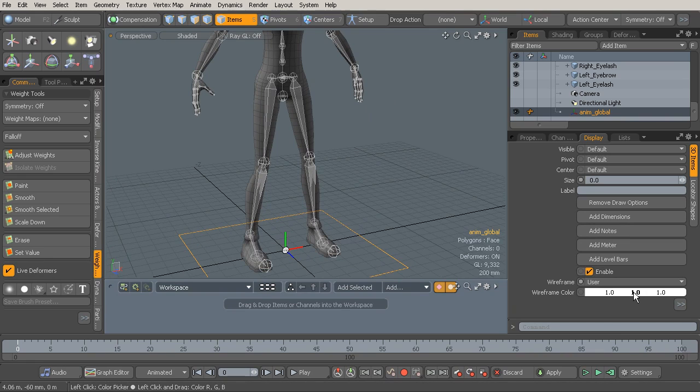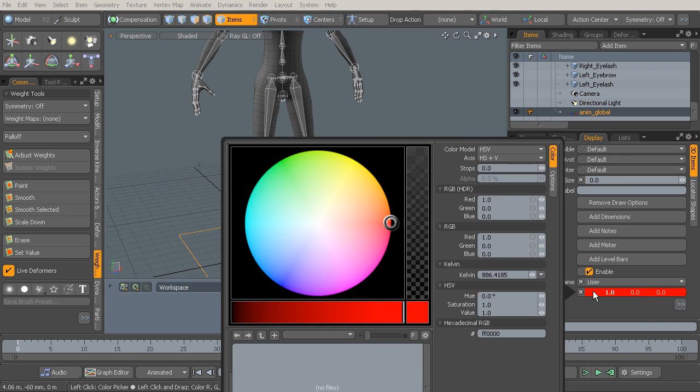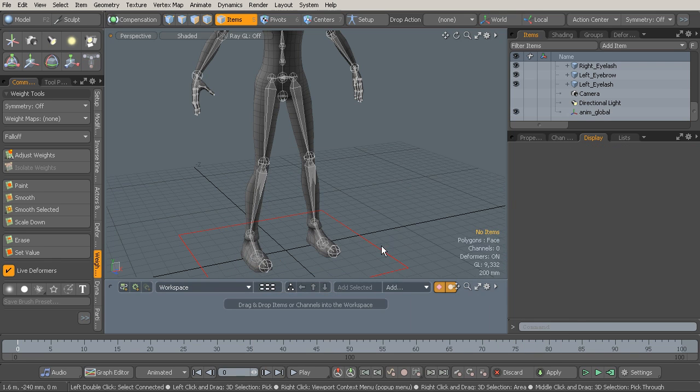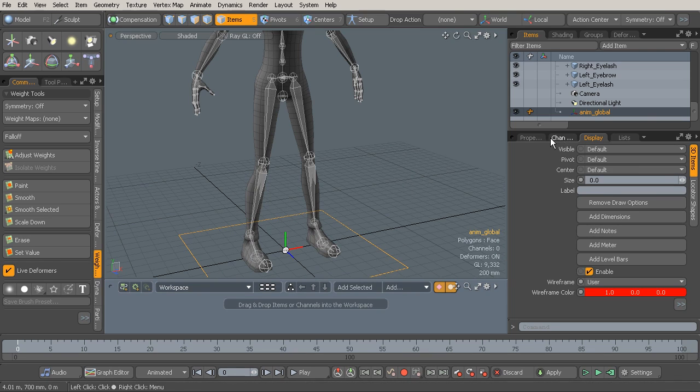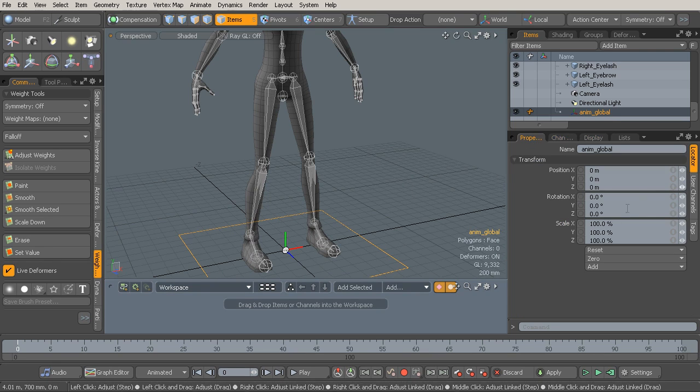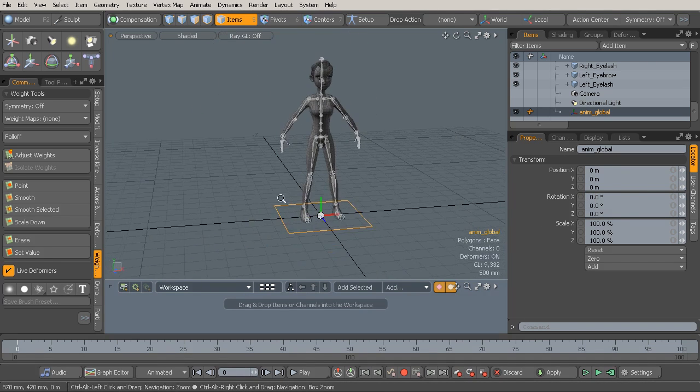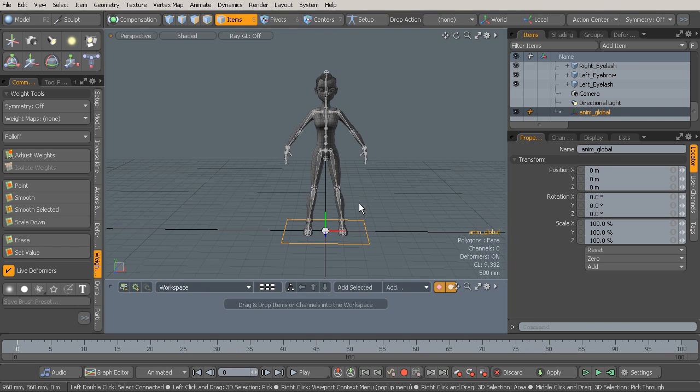So let's say we go ahead and zero out the other channels. We'll simply left click and drag to do so, or if you click on the color itself, you can get to your color palette and choose the color that you'd like to use. Alright, sweet. So there's our global node, looking great. Something else to keep in mind is that we should make sure our values are zeroed. That way it's easy to go back to this neutral pose to reset the character if we ever need to.